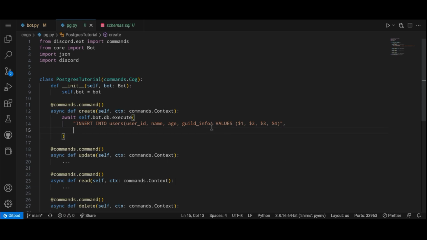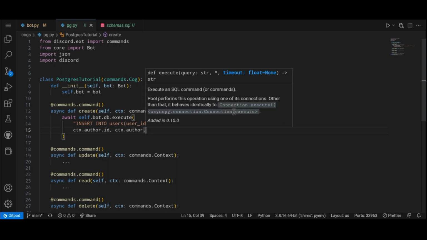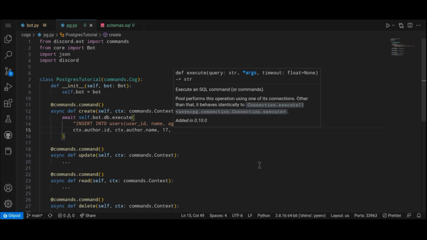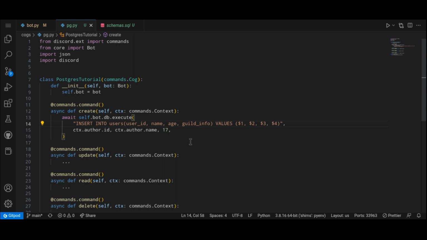So let's first pass our user id: ctx.author.id. Now we need to pass the name: ctx.author.name. Now let's pass the age. Let's do 17, I'm 17, so I pass 17. Now, as you can see, we have the guild info.